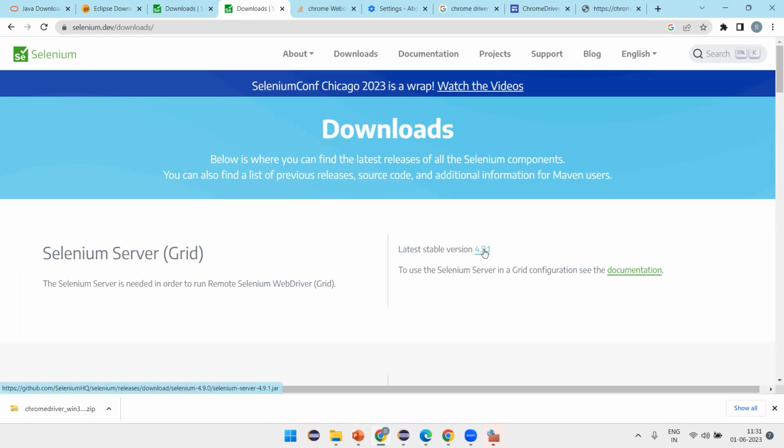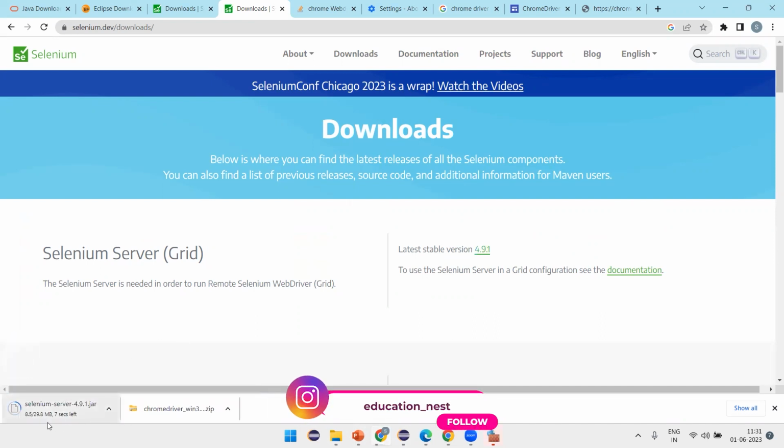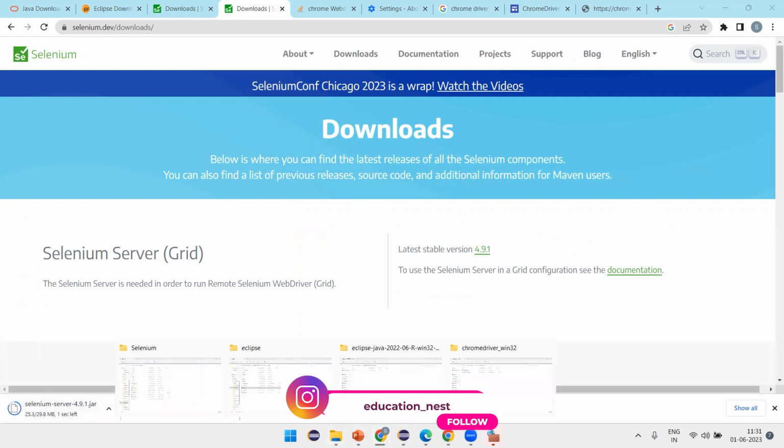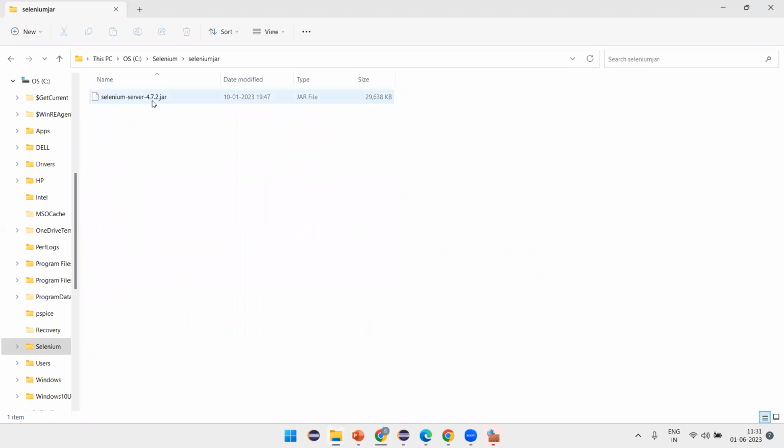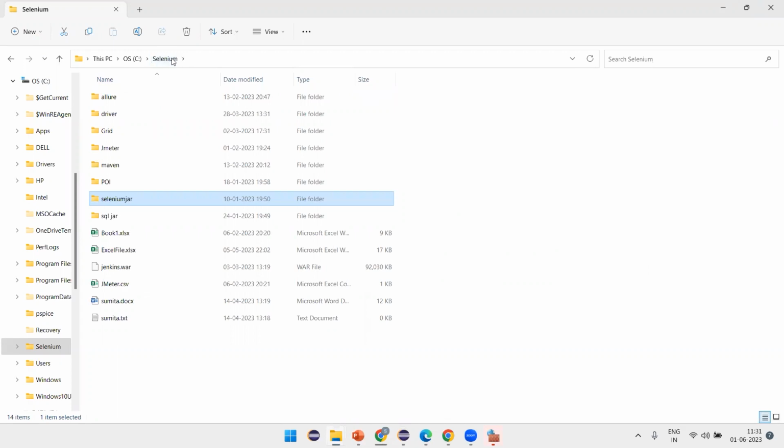Click on this, then you will have this latest version. Like this, you click and the download will start. Now, Selenium Server 4.9.1 jar. When I did this Selenium jar, my version was 4.7.2. So versions change.